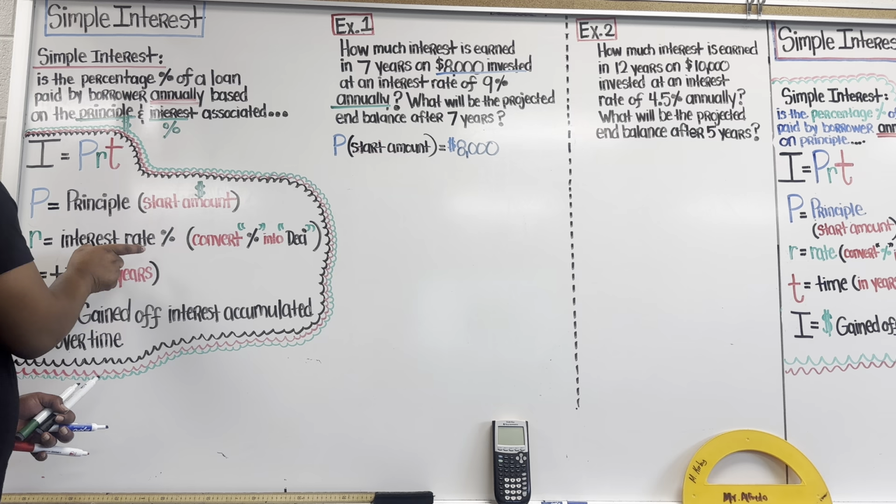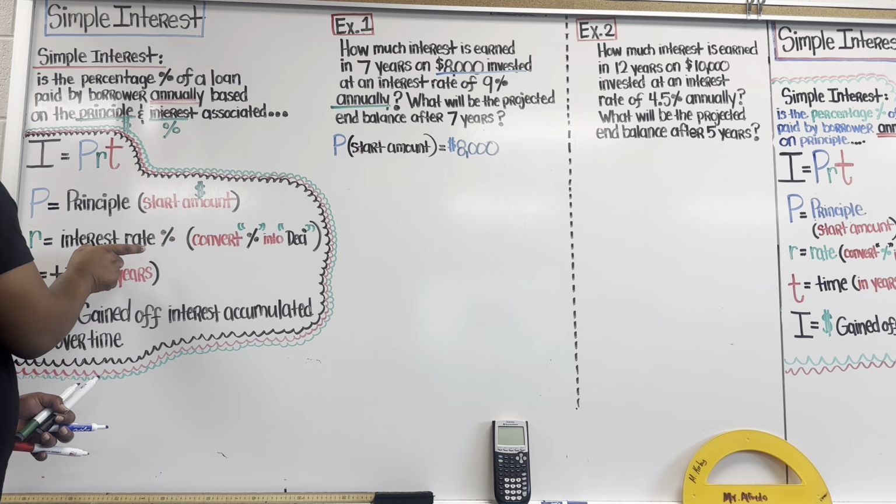So now let's go ahead and start solving. But the first thing that I want to do, guys, is label the important facts, the important values that I'm going to plug into the formula. So let's start off with the P, which is principal. And remember, guys, principal means the start amount. So I just want to put that in parentheses so we know what I'm talking about, okay?